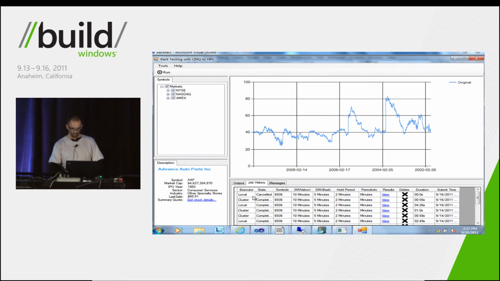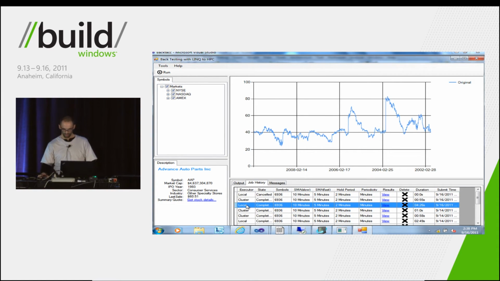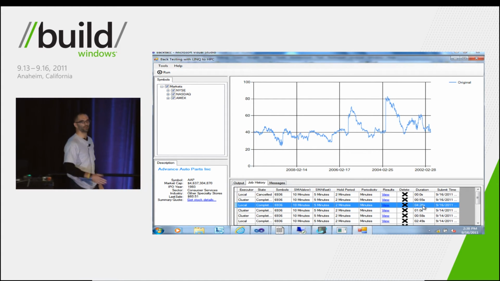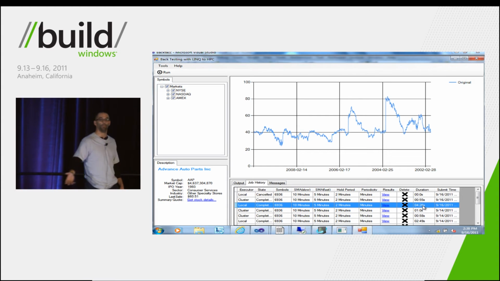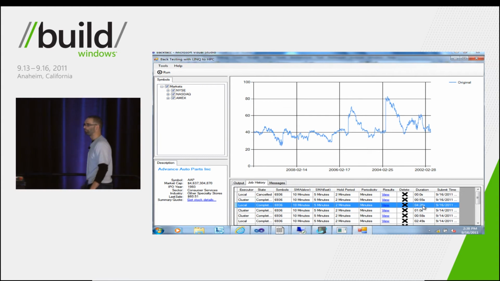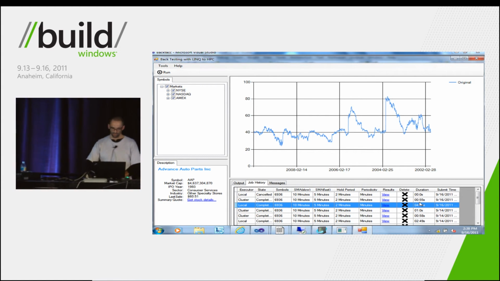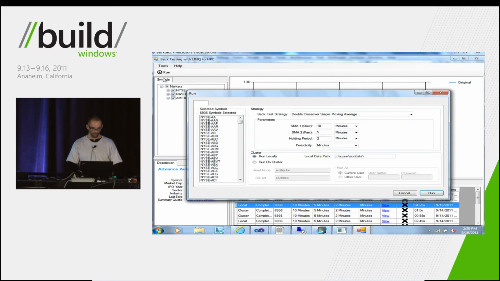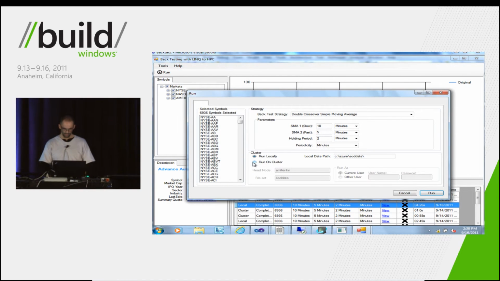But you can see from the job history, if I go down here, you probably can't see, and my mouse has decided to stop zooming. But you'll see it actually takes 4 minutes, 26 seconds to run on my laptop. And I'd like to do a lot better than that. So what I'm going to do is the same thing again, and I'm going to run it on my cluster.